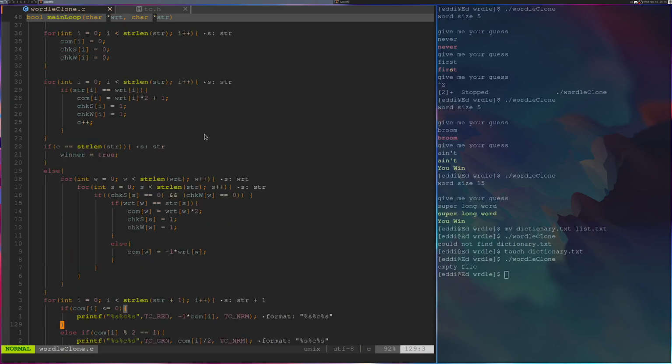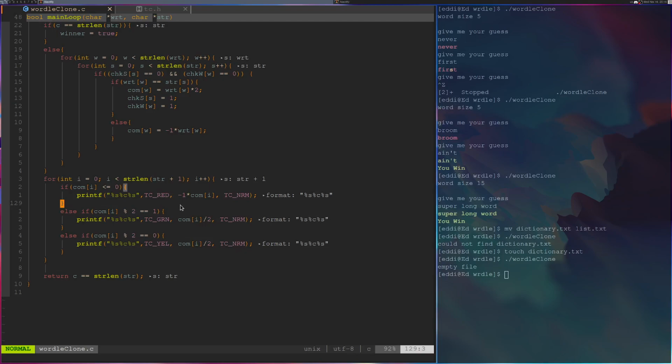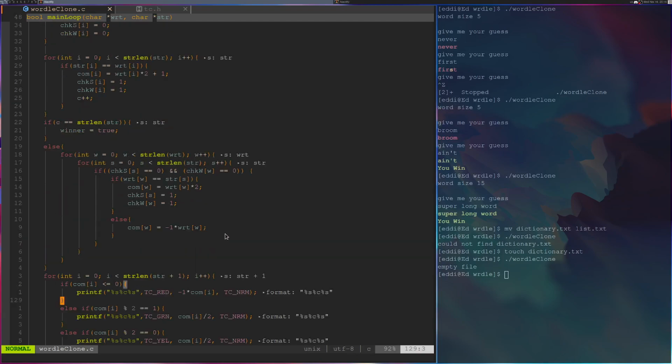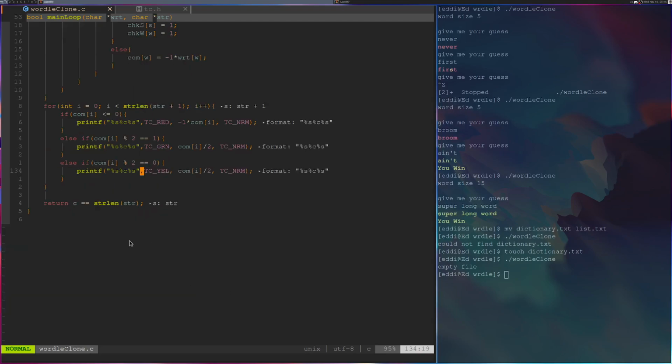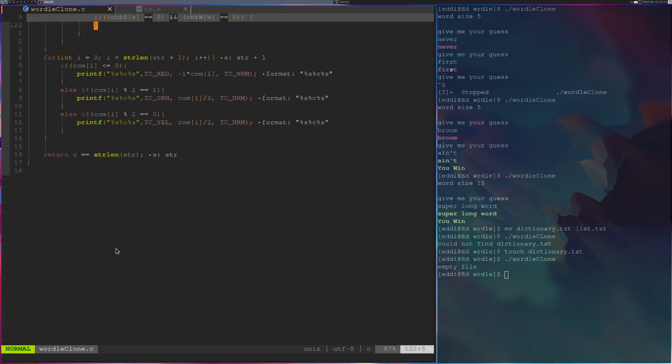If it is perfect, it does the number of the character times 2 plus 1. So that's what this modulo is for. It divides to the 1. It gets rid of the extra 1 because it just does a bit shift. And it turns it green. If it's 0, which really should just be an else, then it divides by 2, makes it yellow. And oh yeah, I should return back winner, sorry.